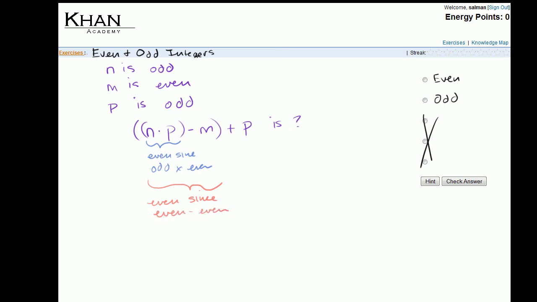And then they click hint again, and it'll say that this whole expression is odd, since, and we could even color code it if we want to get fancy, even plus odd.